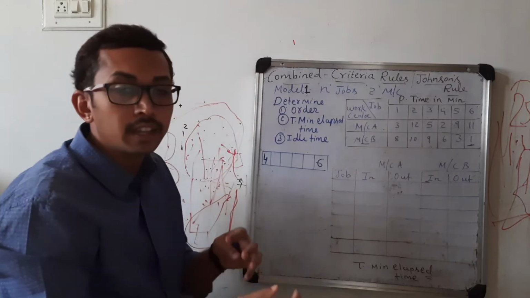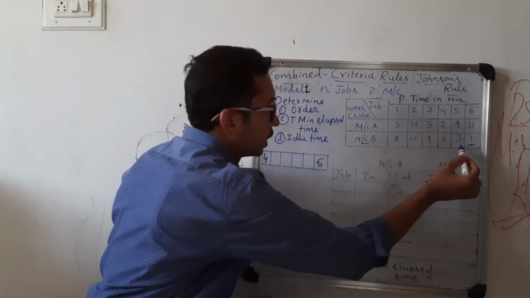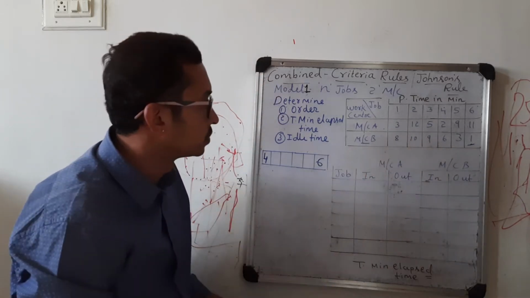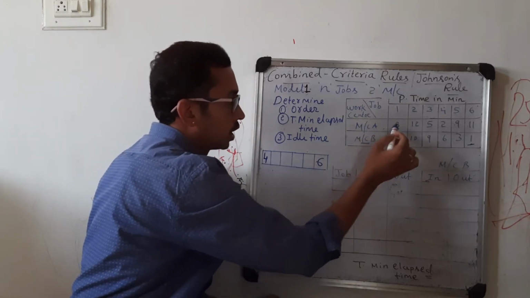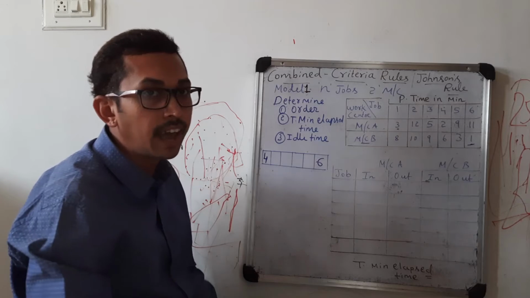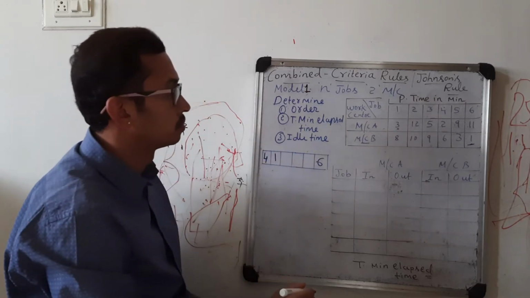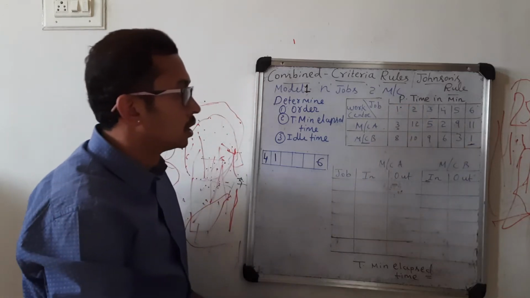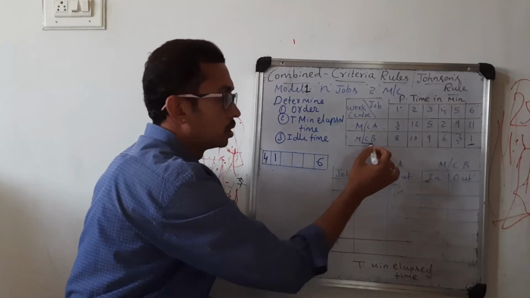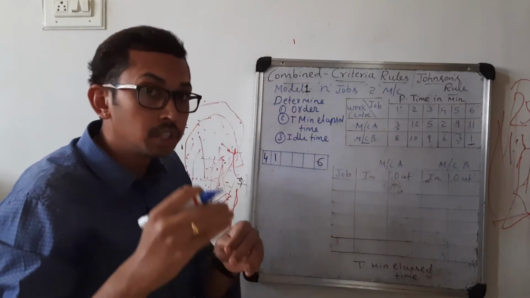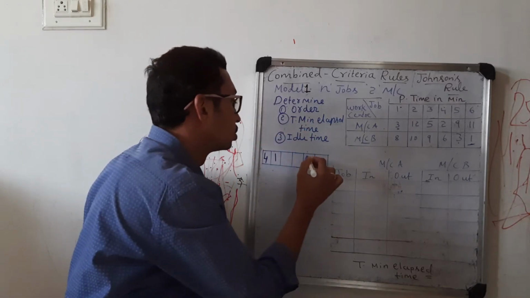Next, identify the next minimum processing time. We have 3 over here as well as 3 over here. We can consider any one, so I am going to consider this 3. This 3 is for machine A and job 1, so you have to place it as early as possible. Therefore job 1 goes here. Next we get another 3, for job 5 on machine B, so we need to place it as late as possible. So it will be job 5.